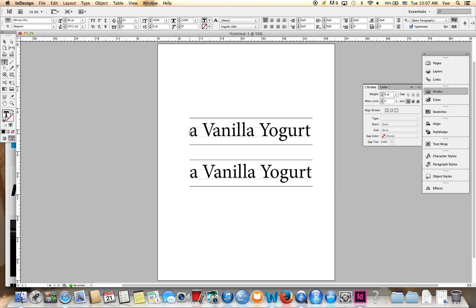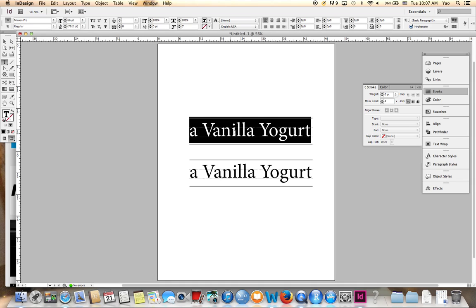Tracking is the distance between the letters, not just two letters, but the distance between letters along a line. So if you select the whole line and you change the kerning or the tracking, this is increasing, so we can decrease it, and that's tracking. When you try to make the layout of a document, sometimes you may need to increase or decrease the kerning or tracking so that you can have enough space to put the text into it.